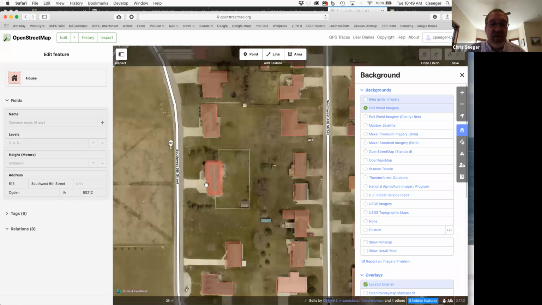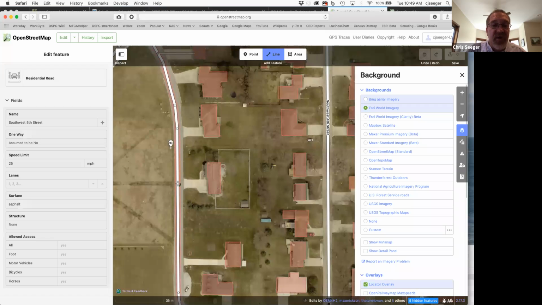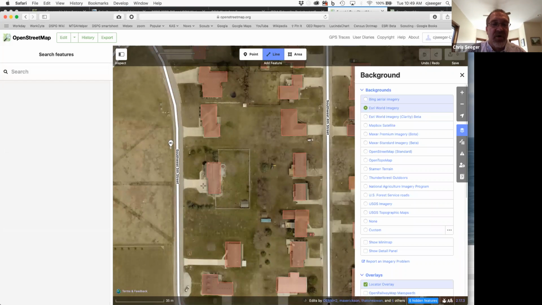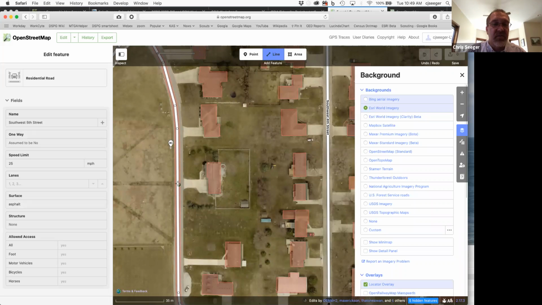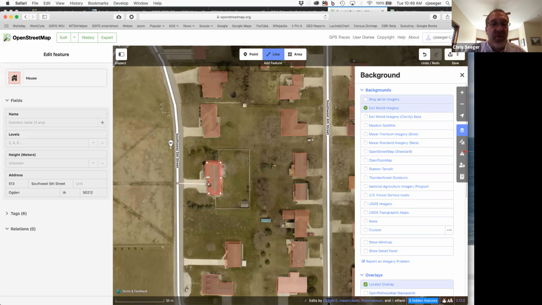We can connect the house to the street by adding a driveway. That's a line feature. So I'm going to hit line. I'm going to touch the street. It's very important when you connect lines that are part of a network. You can't just go and draw out here in the middle. You do need to intersect with the street. Same would be true of sidewalks. I'm going to come across here and bring it up and touch the front of the house. Double click.